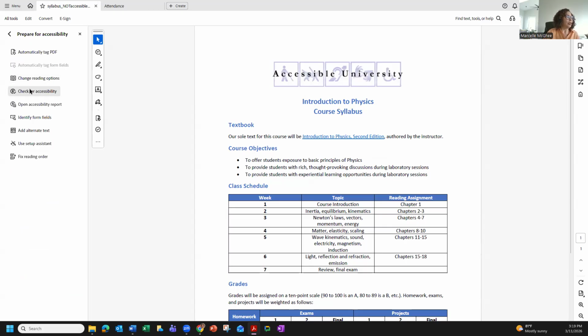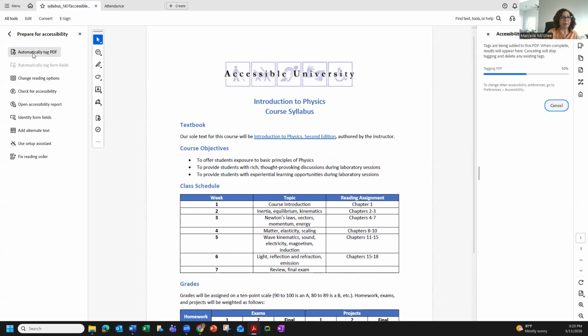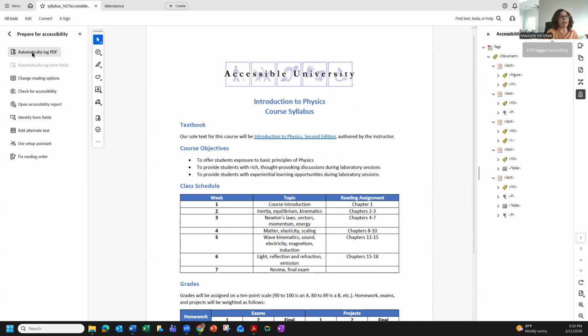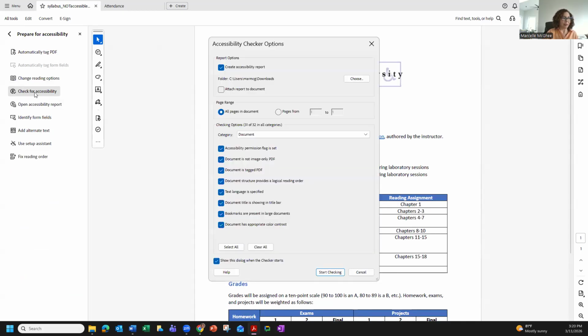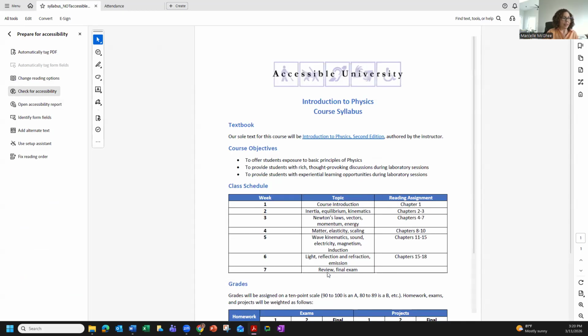The first thing I want to do with this PDF is say automatically tag my PDF. So it's going to start to tag the PDF. My PDF is now tagged. The next thing, before I do anything with these tags, is to check for accessibility. So I just start checking.